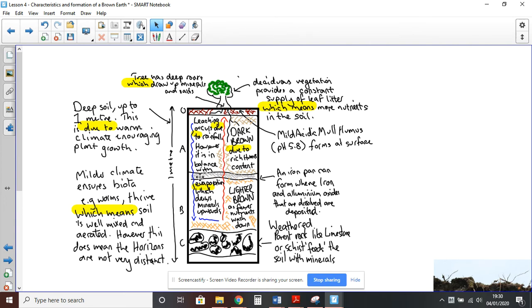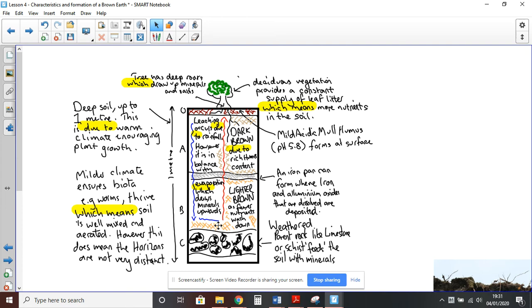Okay. The gradual leaching of material downwards, however, does often result in an iron pan forming. That's what we can see here. And that's because of iron and aluminium oxides building up, which then begin to oxidize and give that reddish colour. And they build up over time to actually create kind of a little thin greyish layer known as the iron pan. The soil itself forms on a limestone or a schist. That's spelt there. And there's 2 things that you can say about it. There's 2 explanations.